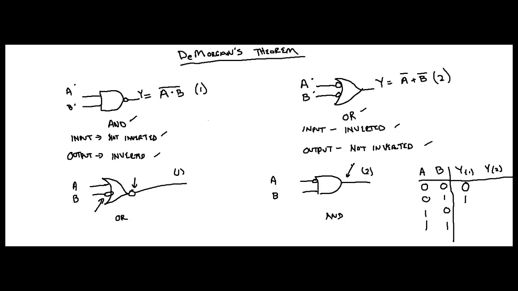Here's your 1. So let's do the next one. A is 1. B is 0. So this would be a 1 coming into your OR gate right here. Your 1, 0. This 0 is going to be inverted to a 1. So you have a 1, 1 coming into your OR gate, which would put a 1 out of your OR gate, which then is inverted by this inverter bubble, right? So it would be a 0, wouldn't it?